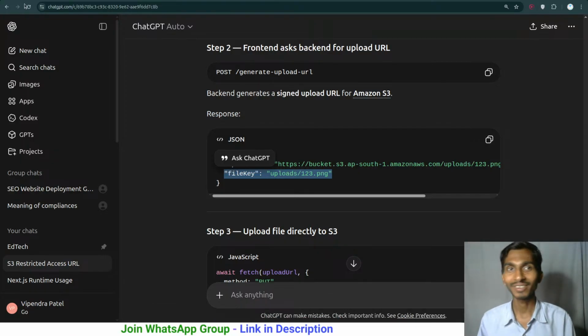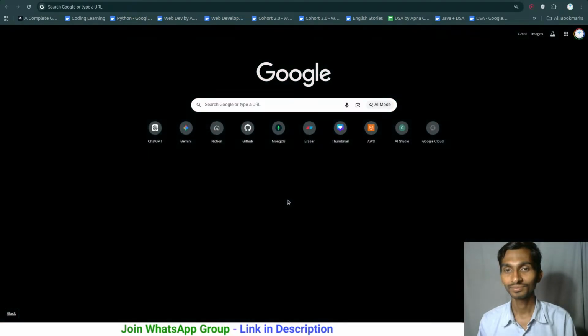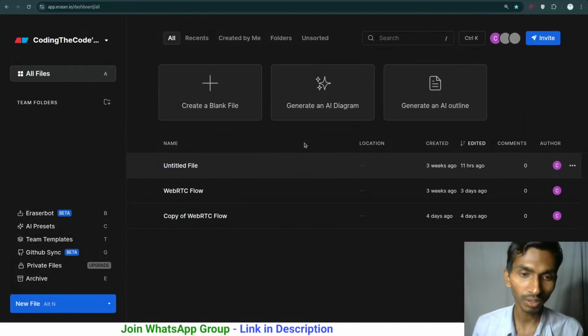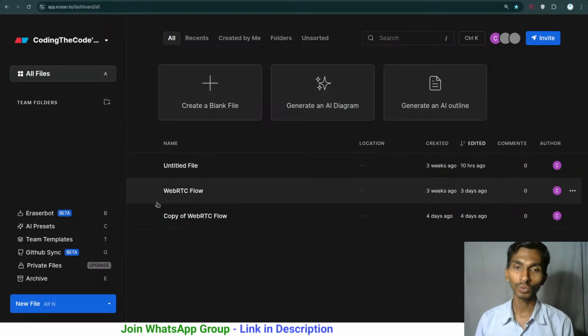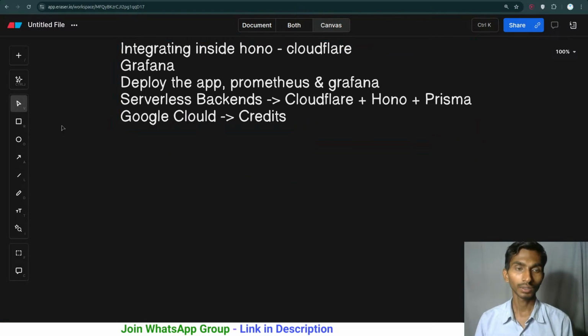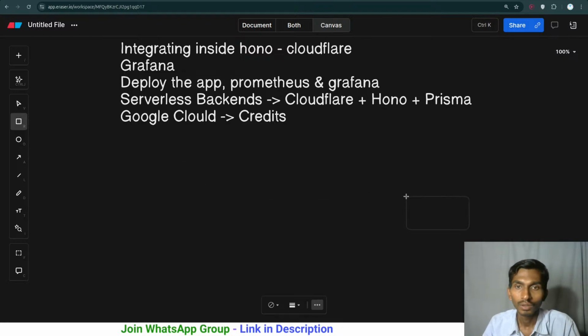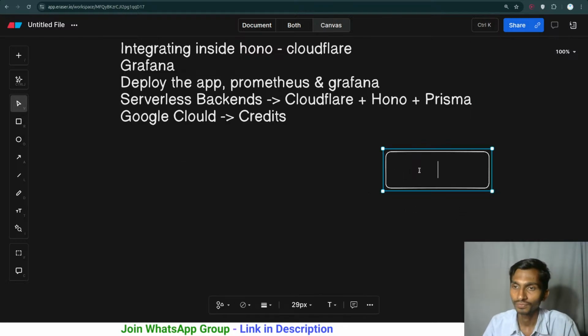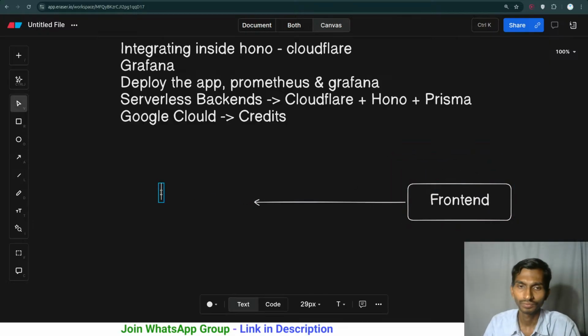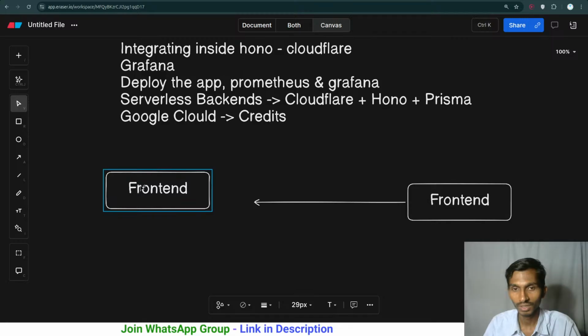Ultimately what is happening here? You just need to understand the flow, exactly how the flow works. You can directly upload it to S3. There are two ways actually here. The flow is this, that here you are on the front end side. The first way is that you directly send a request to the backend. The request will go to the backend, just like this. Let me make it better, like this.